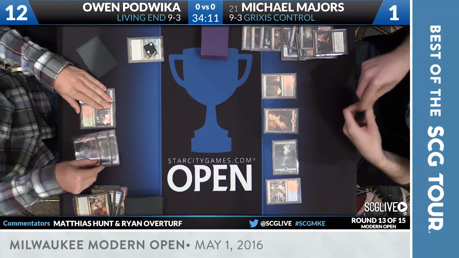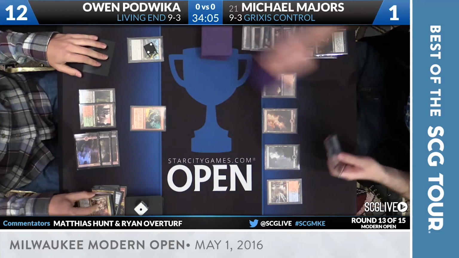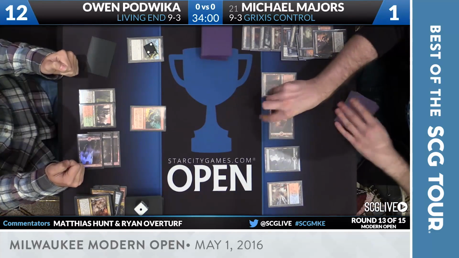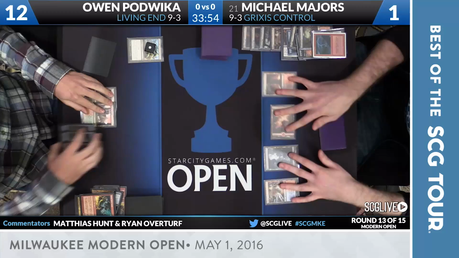Go to Podwika. Does he draw a creature? He does. It's a lethal one. It's Simian Spirit Guide. Of all the times I've seen this creature hard cast, never has it been this impactful. Michael will Lightning Bolt it. But this Living End on suspend could win the game for Podwika.